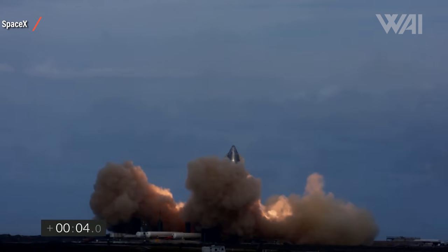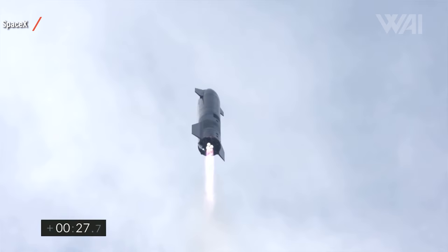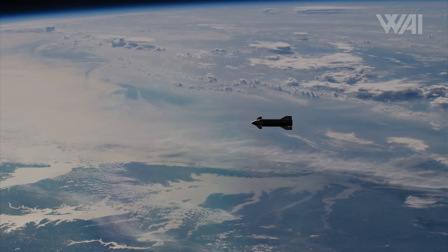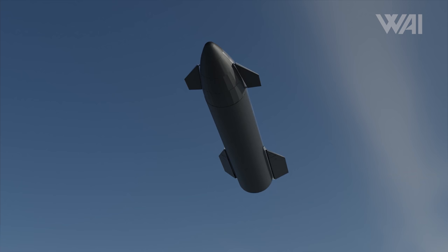What you're looking at here is Starship number 10. It flew on March 3rd and so far it did the best flight attempt of all prototypes. It's the classical Starship, built to launch from Earth, go to space, land on another planet, launch again and return to Earth, re-enter the atmosphere at high speed and land back on the surface. The whole trip. To be able to do this, it needs a few extra things like a heat shield and flaps for re-entry and a controlled descent inside the atmosphere.